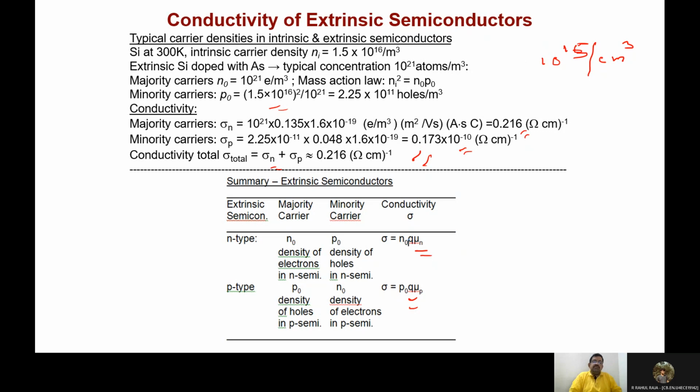With this knowledge, we will move on to the PN junction under equilibrium, which means there is no bias applied, that is, under zero bias. When I bring both P-type and N-type material together, what is happening at the meeting point, at the junction? That we will talk about. And then under the influence of a field, forward bias, which means P is connected to the positive terminal of a supply and N is connected to the negative terminal. So under forward bias, what is happening? Under reverse bias, what is going to happen? These things we will see in the class when we deal with the PN junction.